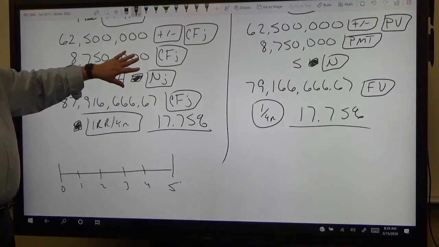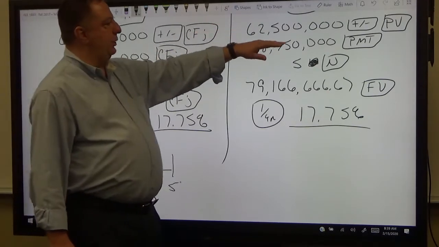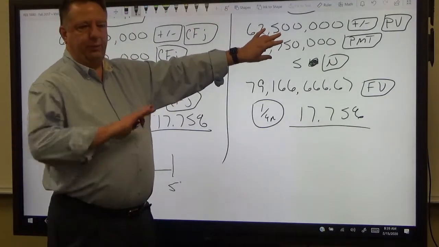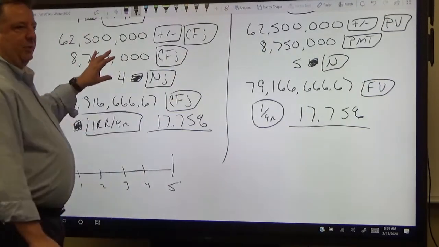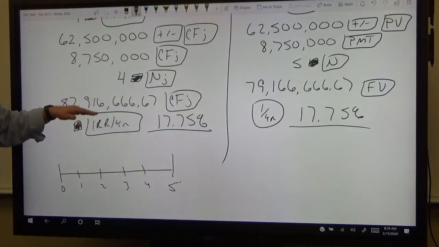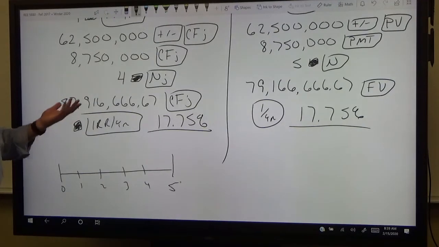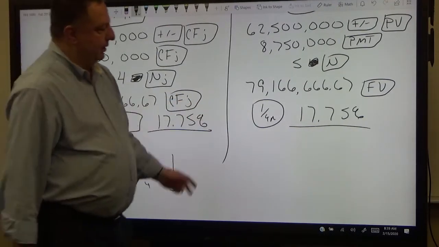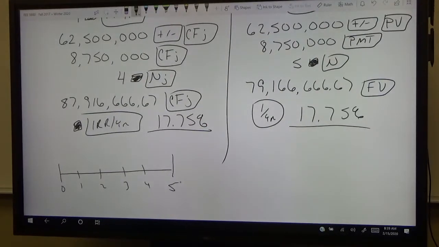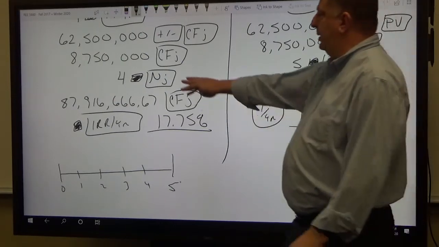But you could do multiple payments, no? No. With this approach, you are stuck with one singular payment for the duration, whereas with the cash flow function, you can change it from one year to the next, which we will do for the next example. Realistically, the payment could never really be the same number. Well, a mortgage payment's the same every single month or year. In this particular problem, it is the same, because it is simply the 8,750 each year, since there's no growth rate attached to it.